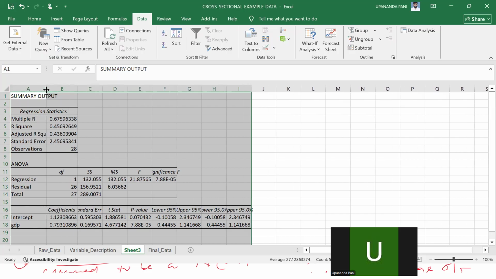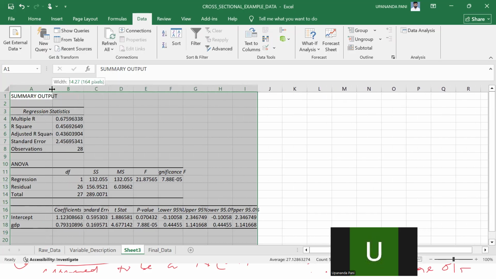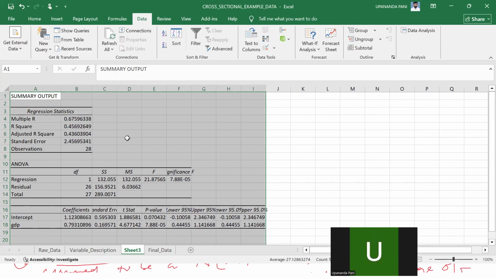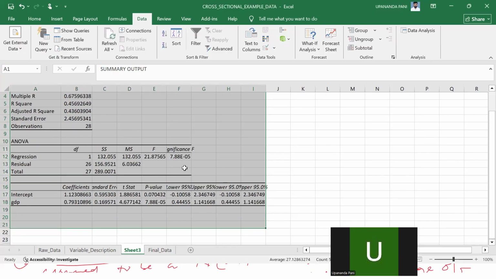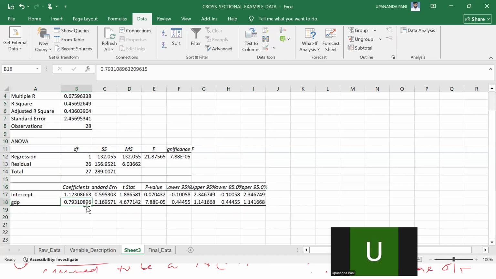So this is a cross-sectional regression. Now you just see, we got the GDP coefficient in our regression model. We got 0.79. So what is the interpretation? Madhusudana, you want to interpret?